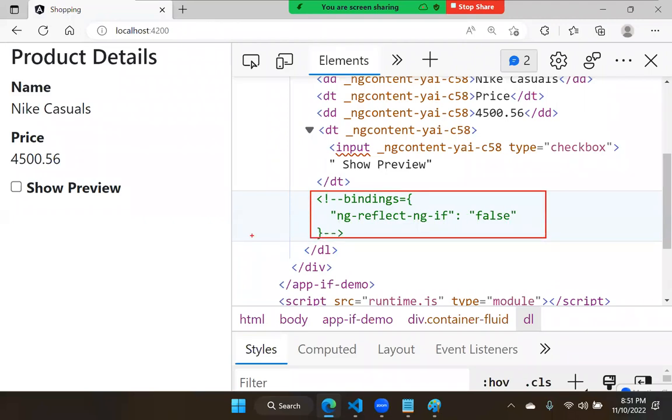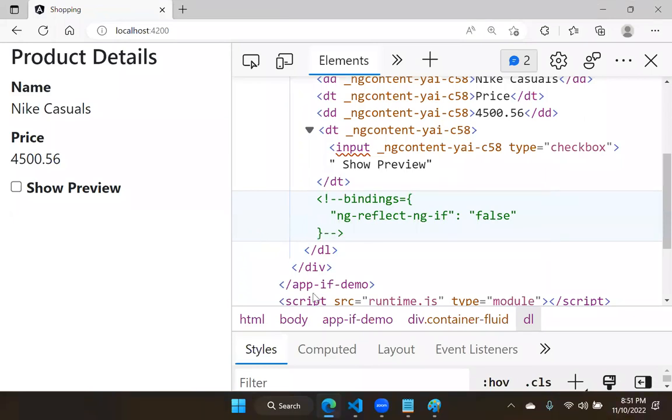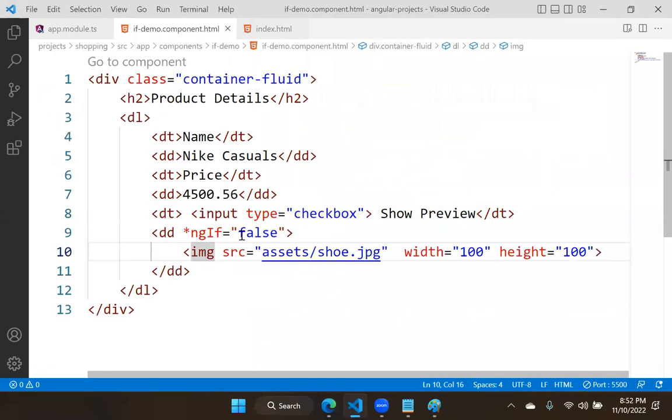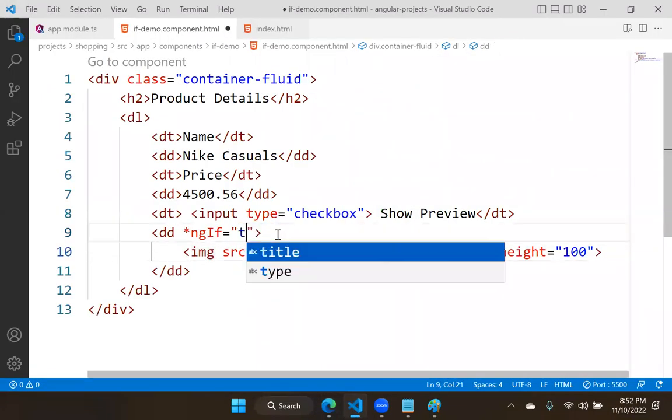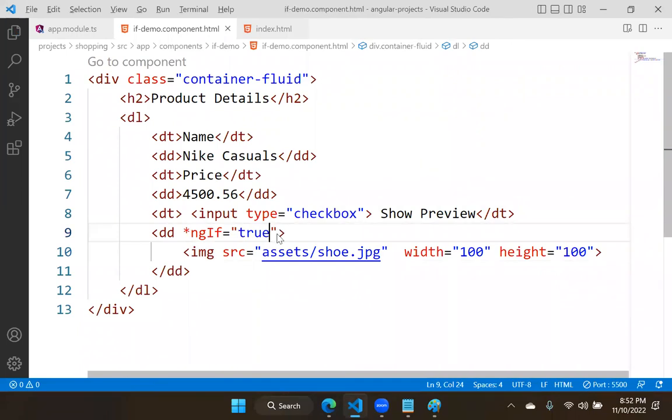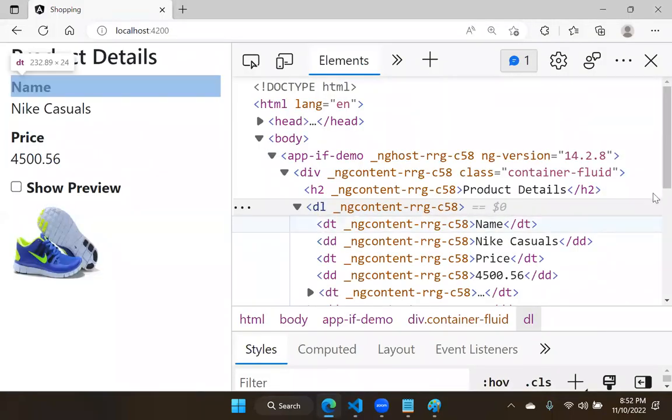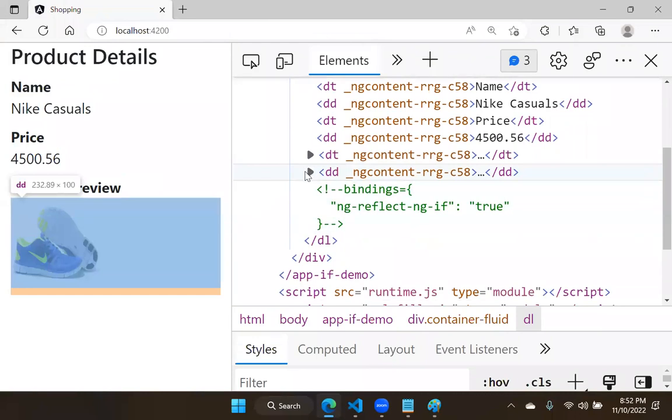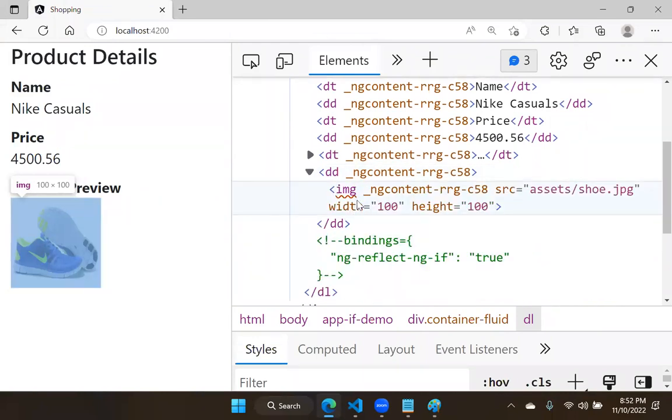Because we gave false. So is it hiding? It is not hiding, it is removing. Now see, I will set it to true. Then it will show, and you can see the data definition is added. The image is added. Previously it was not there.